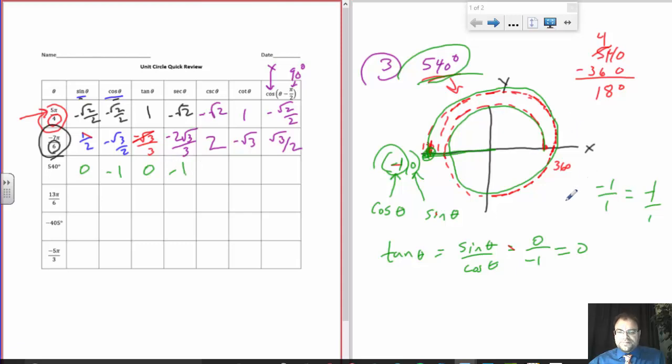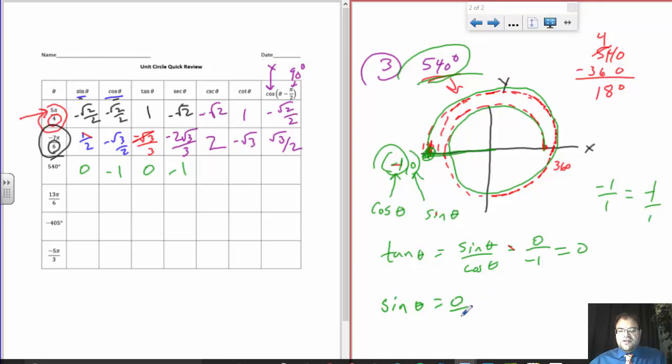Cosecant is the reciprocal of sine. That's a little tricky. I just told you that the sine here is 0. Okay, sine of theta is 0. But that's the same thing as 0 over 1, technically. If I flip this fraction upside down to get cosecant, what I'm telling you is that that's 1 over 0. Everybody should know by now that you can't divide by 0. Even a calculator would give you fits over that. So this really you cannot do. This is actually undefined. Okay, so this cosecant is undefined.